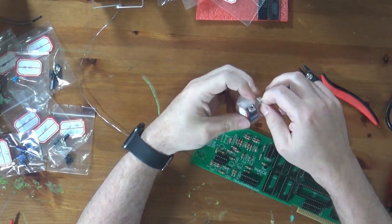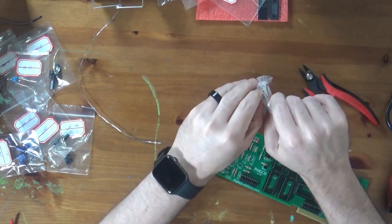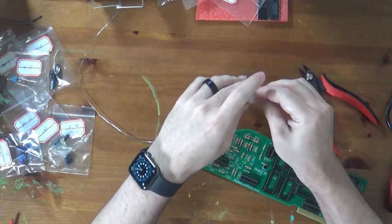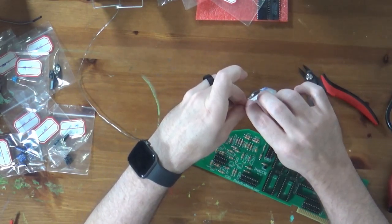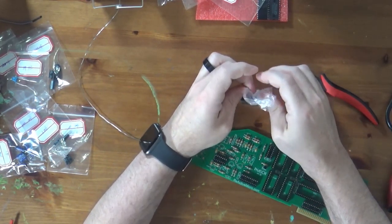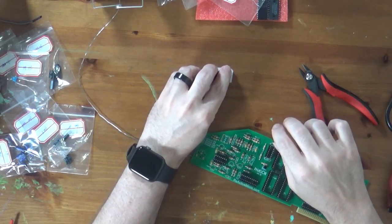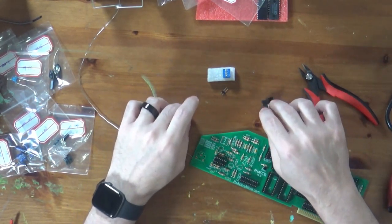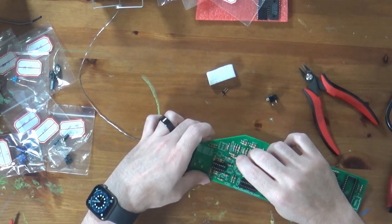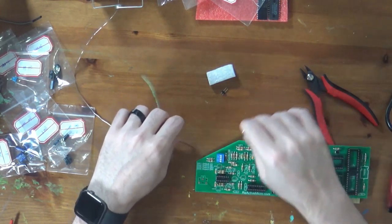What else do we have left here? So we have a switch. I think I will put that on next. I have a little two-pin header there too, T2. I believe that is where you can pass through the Apple II speaker.